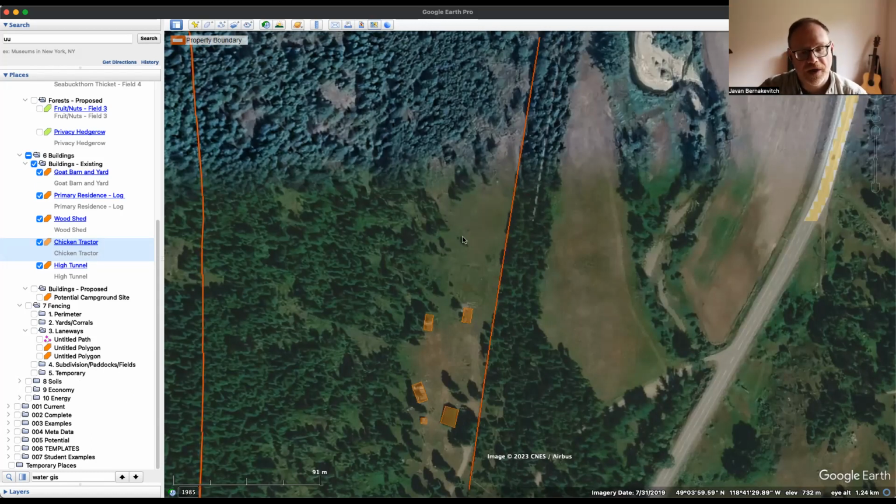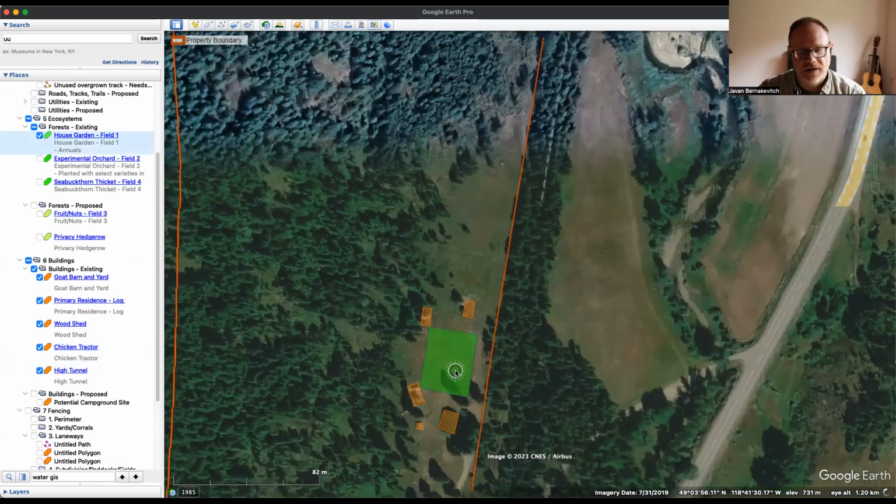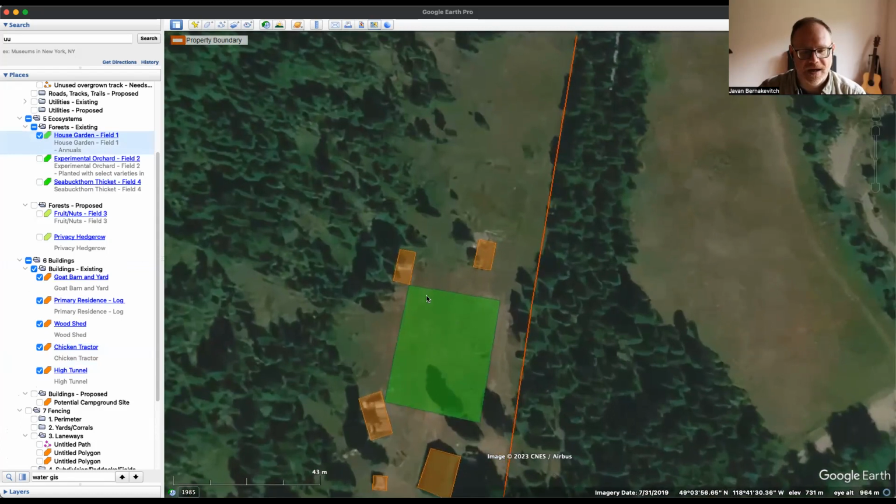And so generally what I do is I use Google Earth to place all of my elements and generally get a sense of it. And then afterwards, if there is a detail that needs further design, for example, I might do a sketch of this area, working in row culture, and I might even do this in Zoom because it's easier.